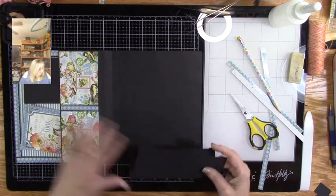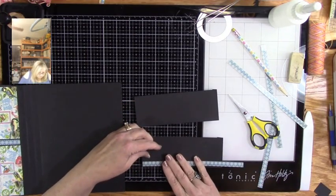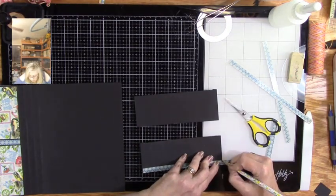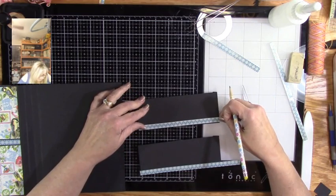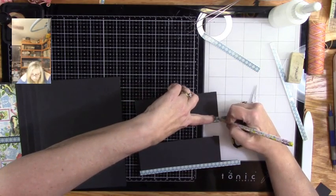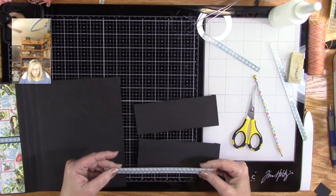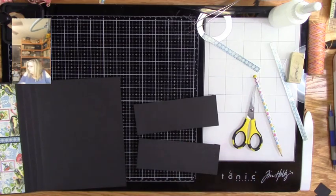Now, on these, first thing I want to do is across the bottom, I'm going to put a blue strip. Find out where I'm going to cut that. That one's not long enough. Do the same thing here. Do these line up? By gosh, by golly, they do. Yep, they do very nicely. Okay, let me get this.